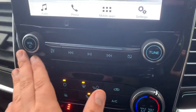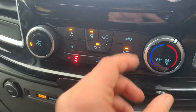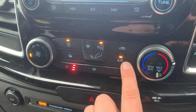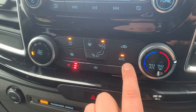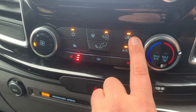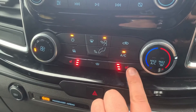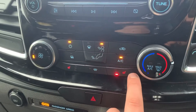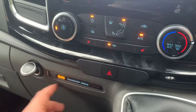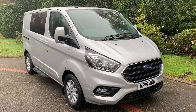Below that we have the main volume for the stereo, then the air conditioning where you can adjust fan speed, temperature, and the direction you'd like the air distributed. The air conditioning light shows when it's on. You can also recirculate the air inside the vehicle, which is a great way of heating or cooling it down quickly. We've also got heated driver and passenger seats, both with three different heat settings each, and a proper heated front screen. There's also a second 12 volt charging socket and a second USB input, and a six speed manual gearbox.